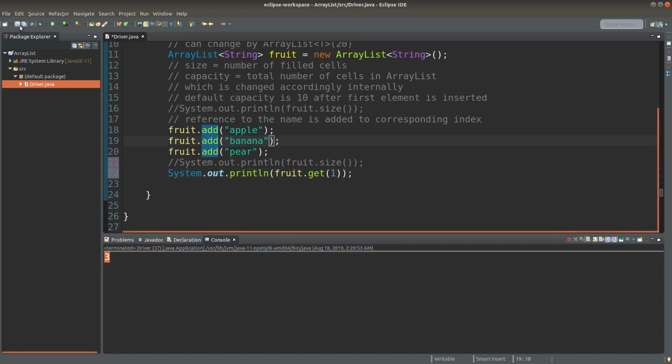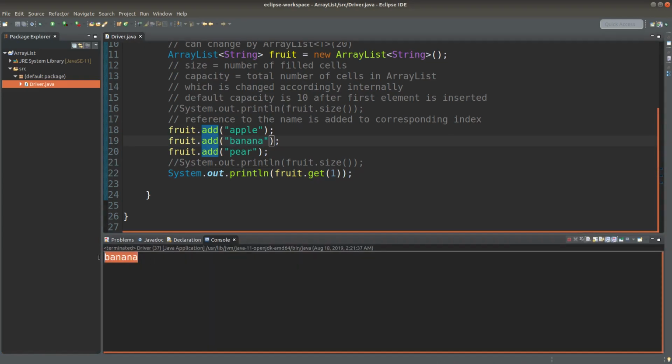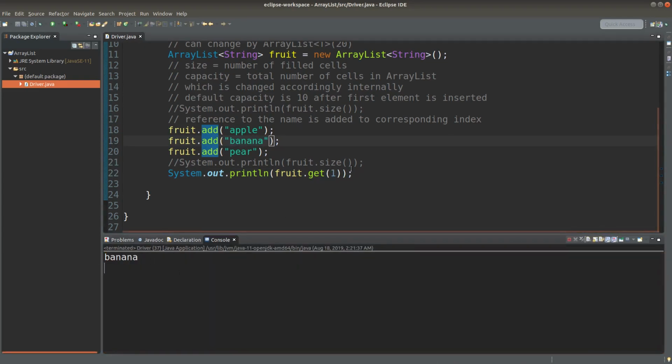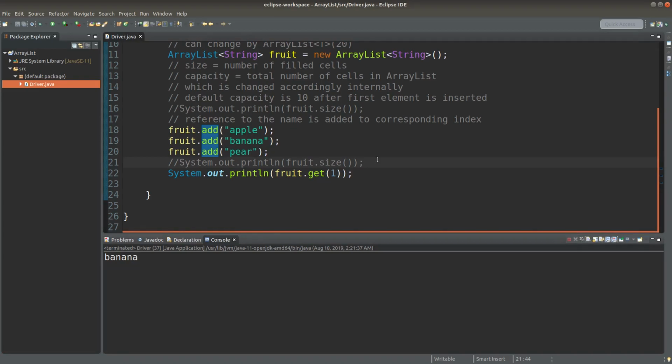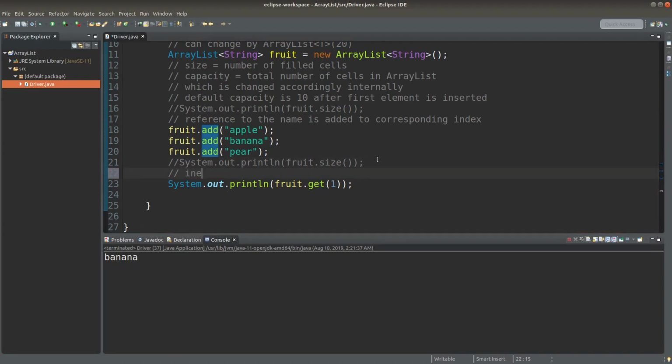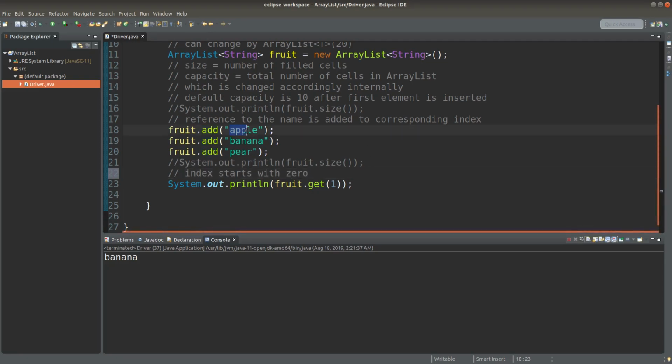Let me see. Yes, I will get banana because the index starts with 0. So apple is simply the string object with index 0. Banana is the object with index 1, and pear is the object with index 2.